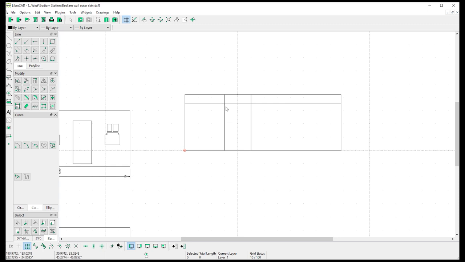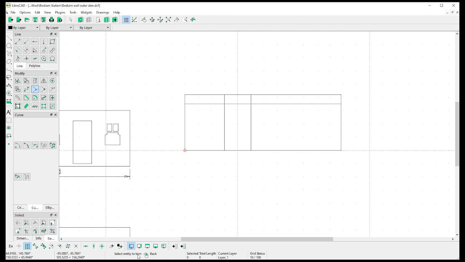What we want to do now, this rectangle represents where our door needs to go, but we've got some additional lines we need to trim away. So we can do that with this tool here, the trim tool. So if we select that tool and we just have a little look down here, this box is really useful because it tells you what you need to do as you're working. So it says select limiting entity. What that means is where do we want to trim. Now our limiting entity is this horizontal line. So if I select that, it gets highlighted green, I hope you can see that on your screen.